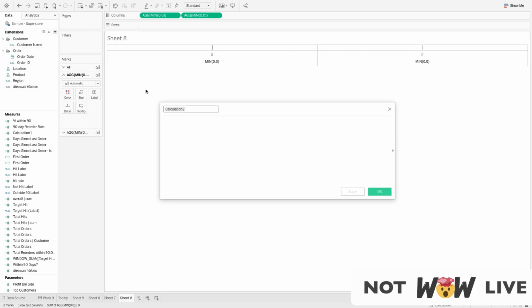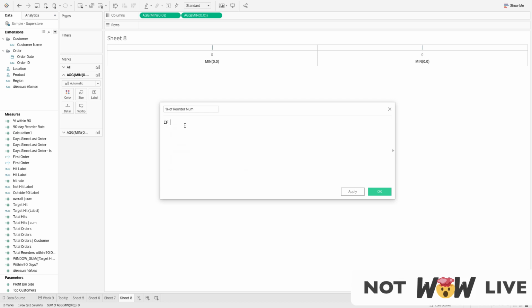So for our numerator, I'm just going to call this percent of reorders numerator. I think we can actually just use the calculation we already created earlier, or at least part of it.